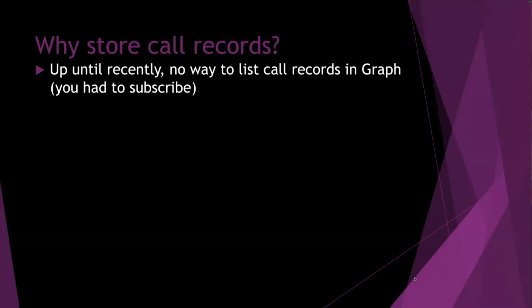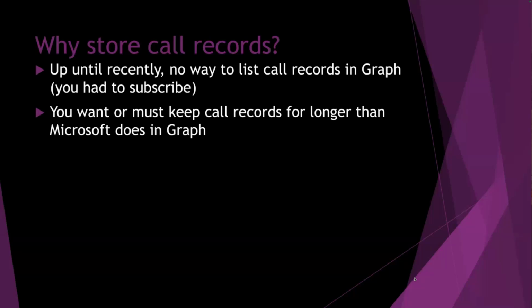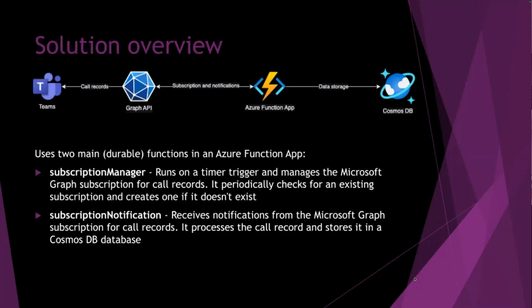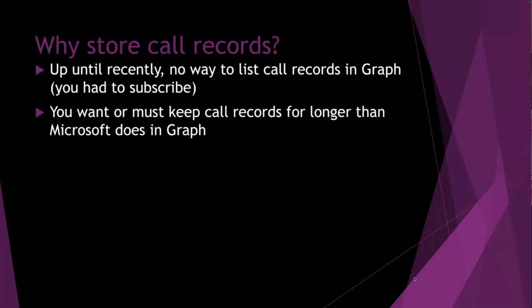Now I think it's in beta. You can pull those through, but you are limited to what call records are currently in Microsoft Graph and by extension Microsoft Teams. So if you want to keep 7 years' worth of records, you can't do that. You have to be beholden to what Microsoft is holding. So if you go, oh, we need to keep 7 years of data for legal purposes or something, then the only real option is for you to grab that data out via something like a subscription like we're doing here, storing it externally to Microsoft, and then you can use it for however long you need.